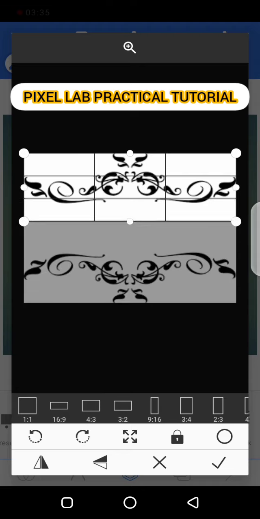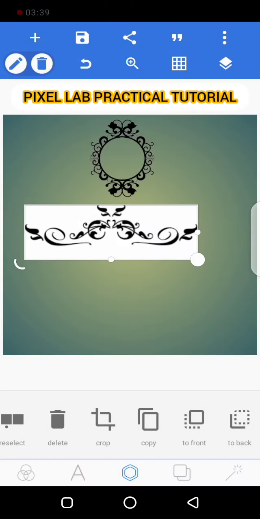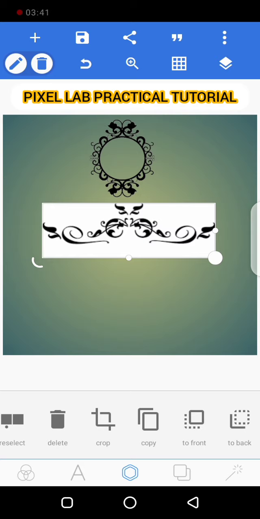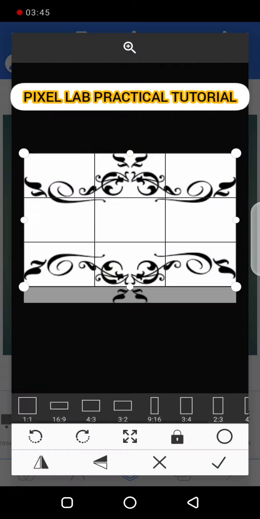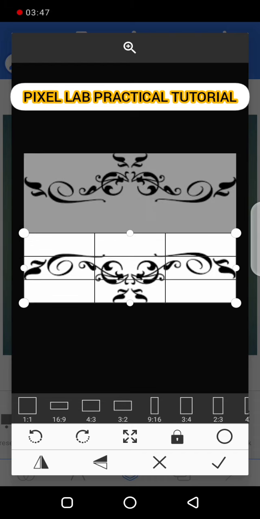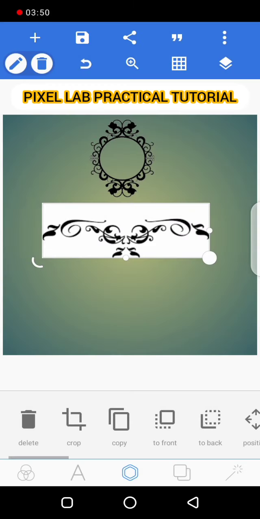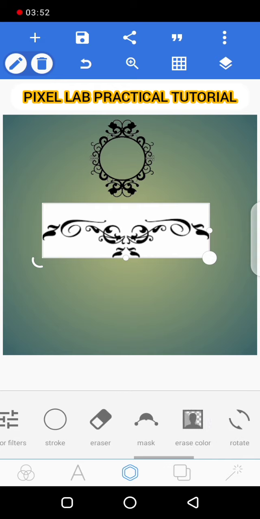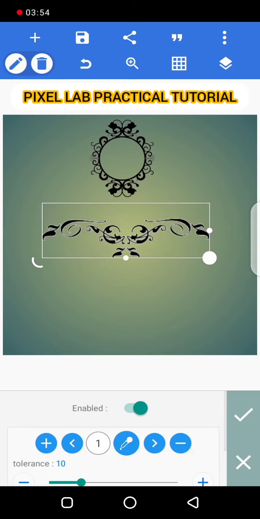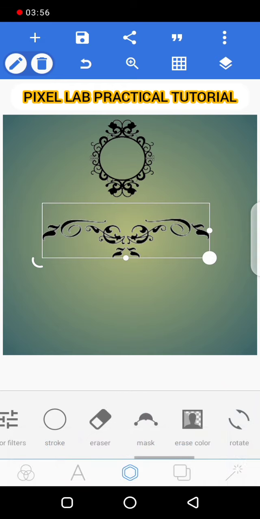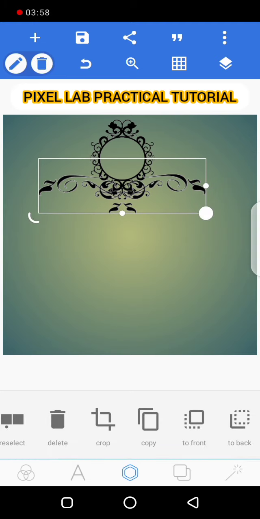Let me use this to make it easier. No, I'm not. Let's use this. This is what we used. So from here again, we want to remove the background as we do. So from there we put it like this.